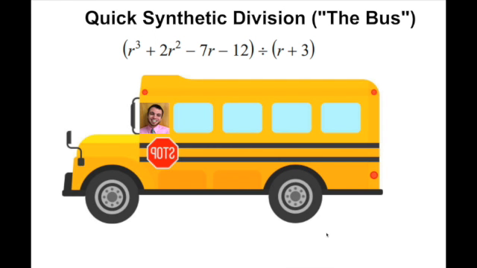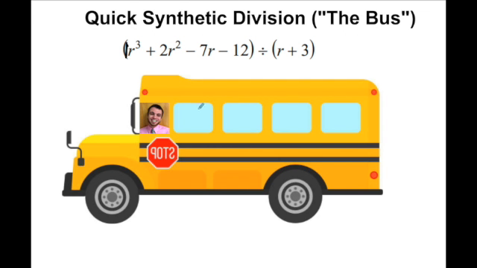What we learned through the box is that it was a really nice way of using a puzzle-based format to figure out how to do polynomial division. But what we also saw is that we didn't really care as much about the powers of the variable, in this case r, as we did about the coefficients, the numbers in front of the letters. So in this video we're going to see a really nice and elegant way where we just use the coefficients 1, 2, -7, and -12 to set up a method that's actually really quick, and it's called the bus.